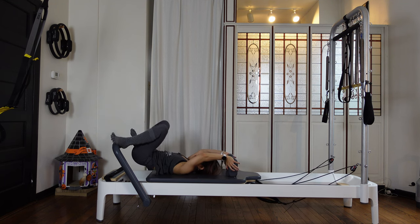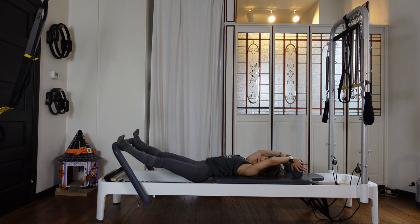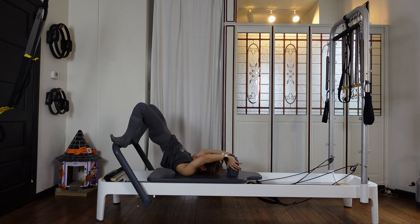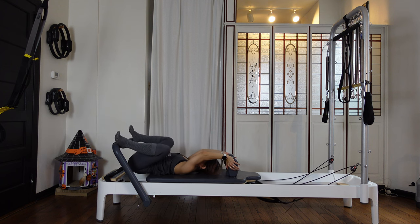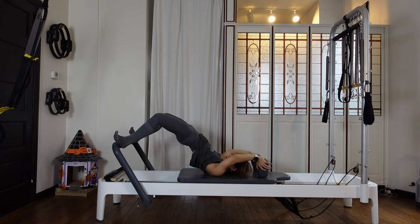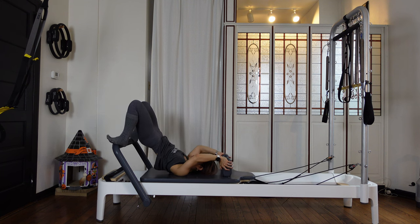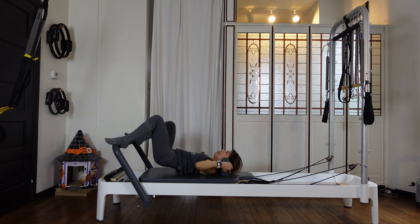Let's do one more. Lower down and press your hips, carriage out, not with your shoulders. Then lift your hips up and close your carriage in. Maybe I'm going to do one more. Lower down gently. Straighten your legs. Then lift your hips up and close your carriage in. Good, then you can shimmy up.